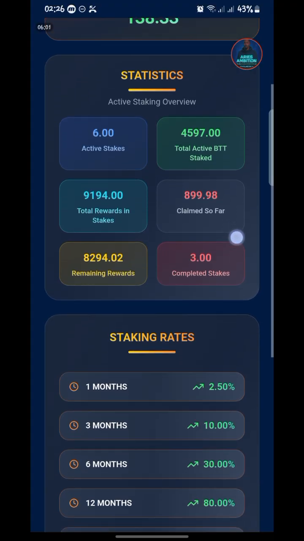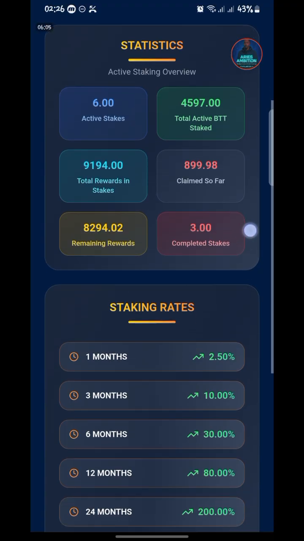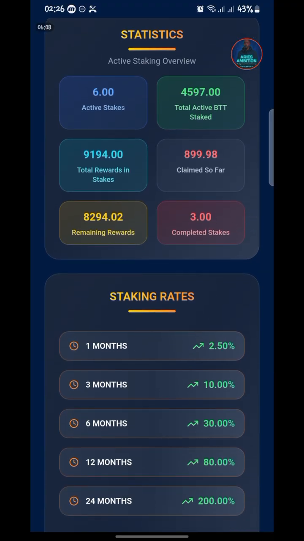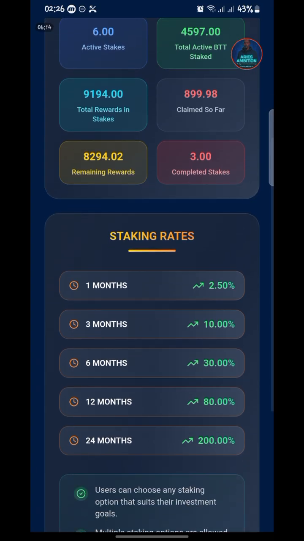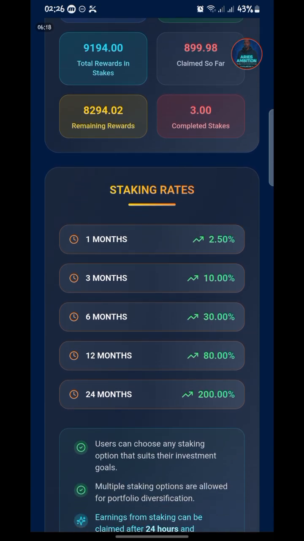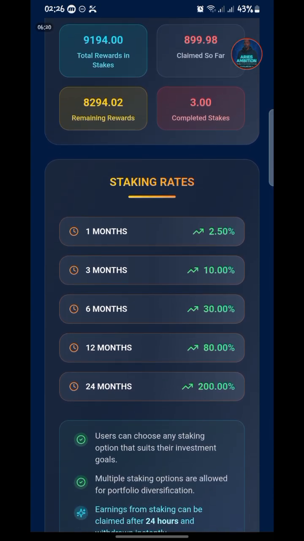I currently have 6 active staked BTTs, and that's a total of 4,597 staked BTTs for a period of 24 months. I always go for 24 months because 24 months gives you 200% return, and that's a lot of money.